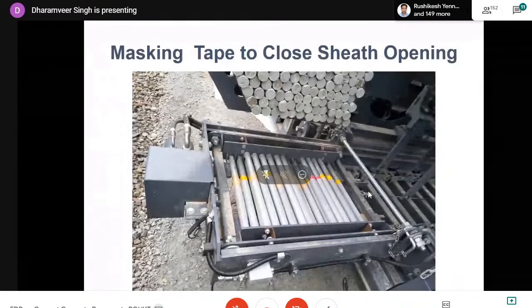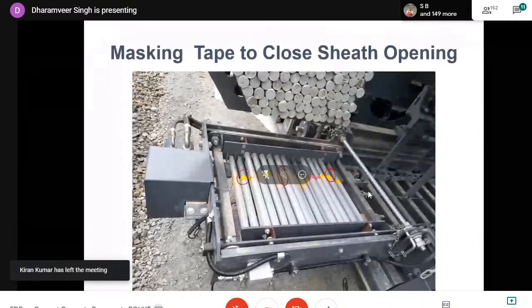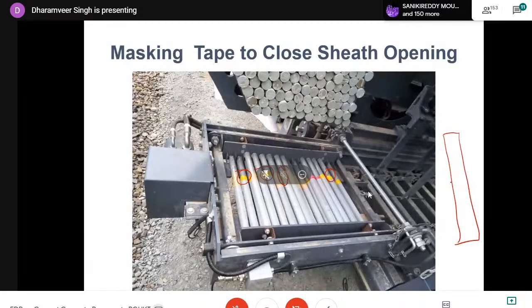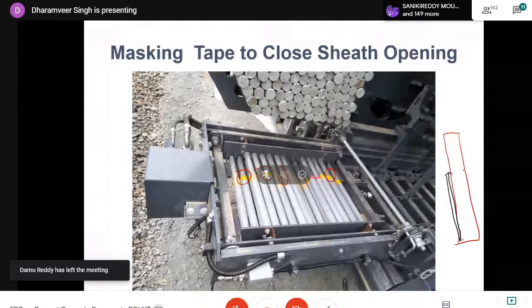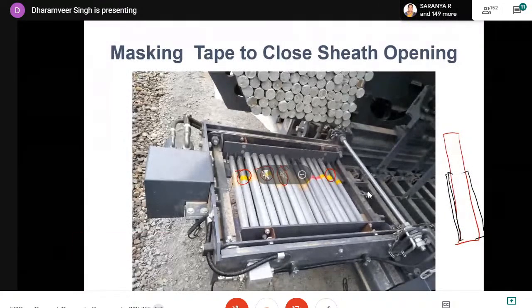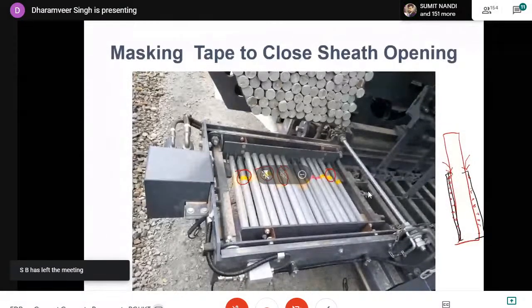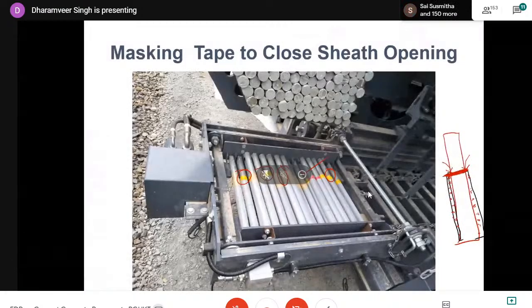Now, another important thing I told you, that there is a tape here. Why are we applying the tape? I will draw a schematic diagram. This is, let's say, the dowel bar here. Now, if I put the sheathing here, and if you don't apply the tape, what is going to happen? There are quite high chances that aggregate, some particles may go inside. Possible? If it happens, it will again not function. So what you do, you try to seal it. This is how it is. And in fact, I have seen this practice in the field. Some people don't even do that. So you have to see what construction practices you have to adopt.